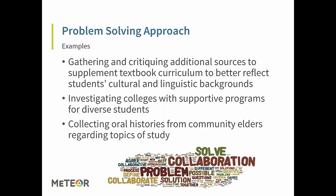Problem-solving requires teachers to create opportunities for students to investigate real open-ended problems, formulate questions, and develop solutions to genuine challenging situations. Engaging students in solving meaningful problems allows for complex and higher-order thinking while increasing students' motivation to learn and resolve authentic issues in their daily lives. Teachers create opportunities for students to critique, challenge, and transform examples of injustice or inequity in their daily lives and communities. Therefore, problem-solving becomes culturally responsive when students address problems that touch upon cultural and linguistic issues for the purpose of improving their own daily lives.